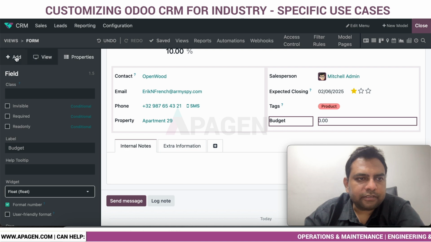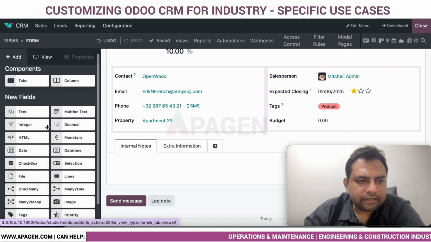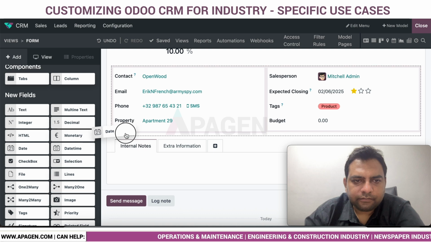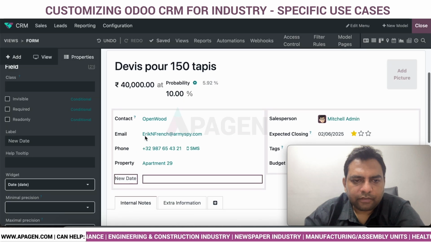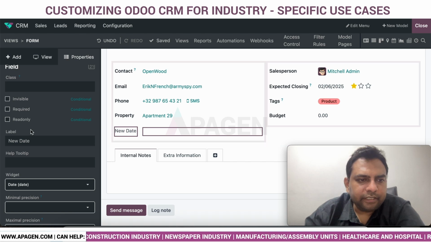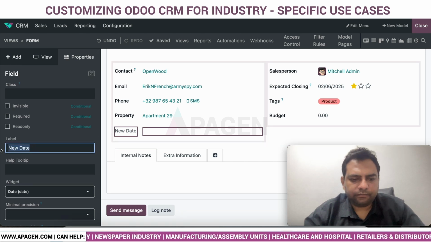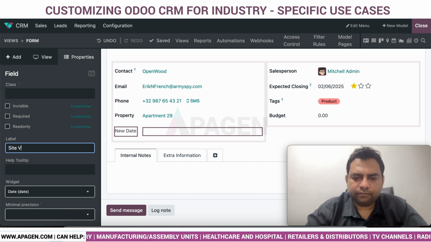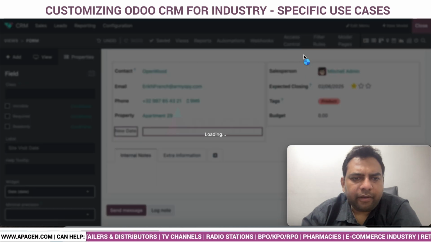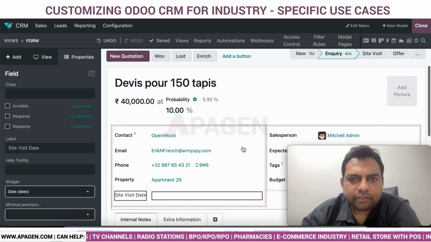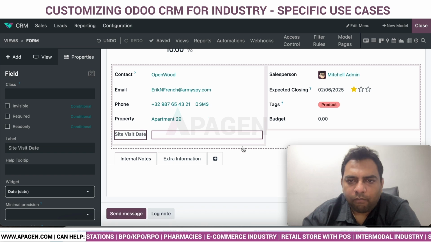I can add some more fields, let's say a date field. Let's call it a site visit date. I can also make them mandatory depending on what is important to me.